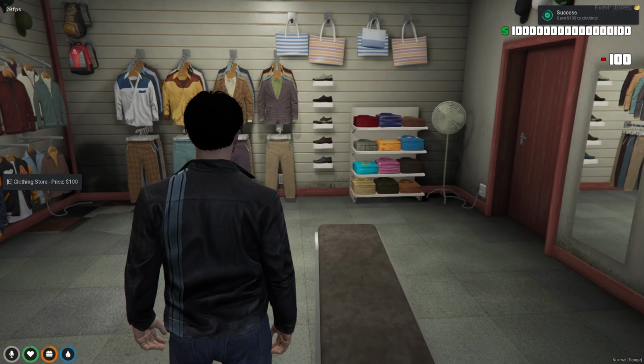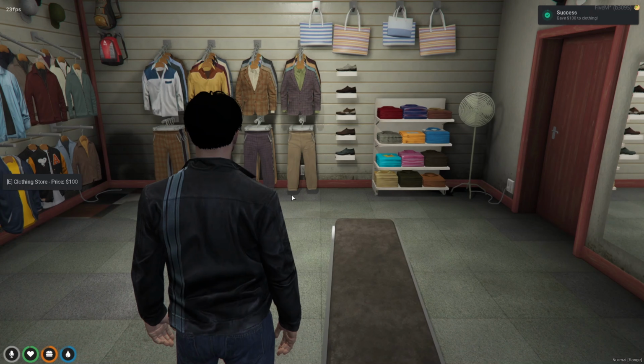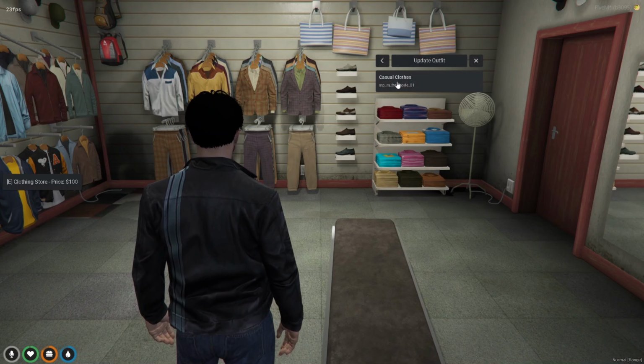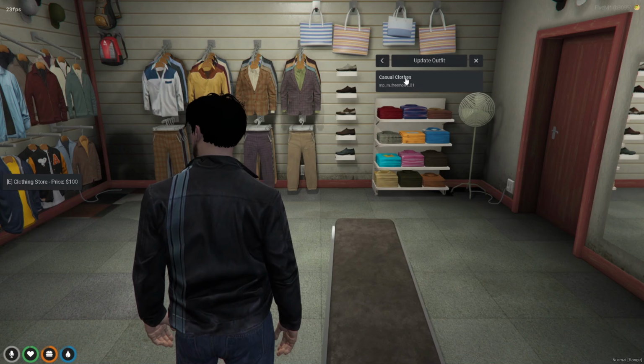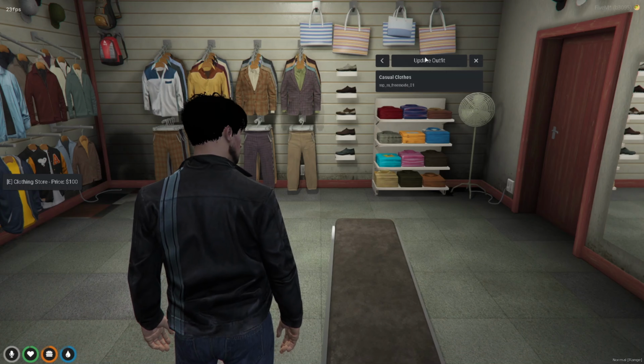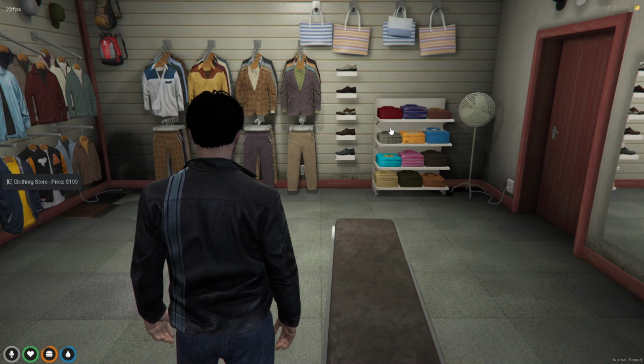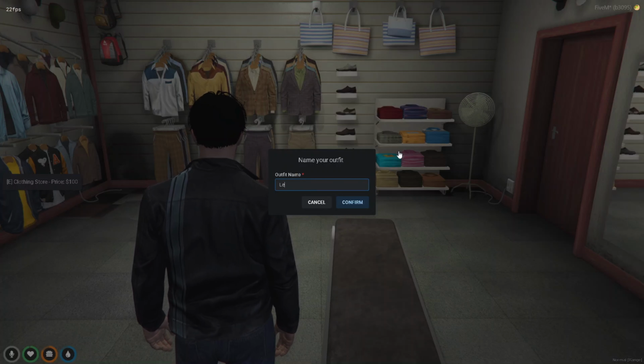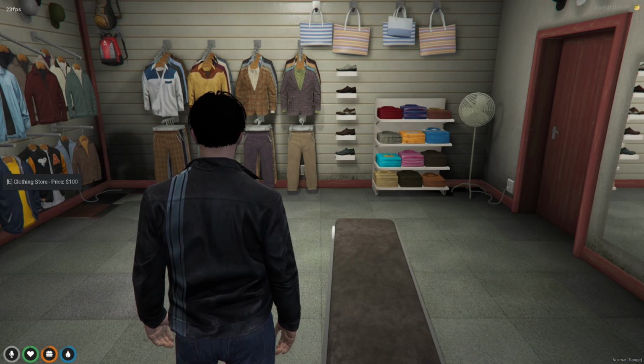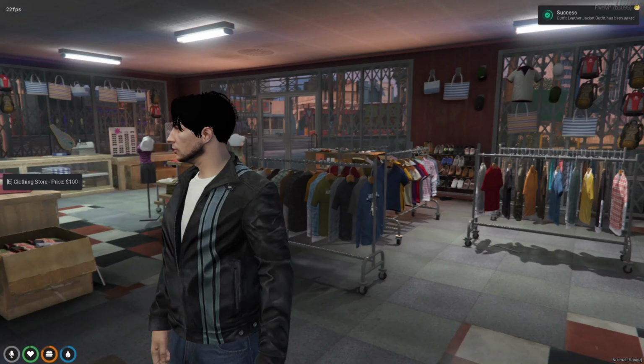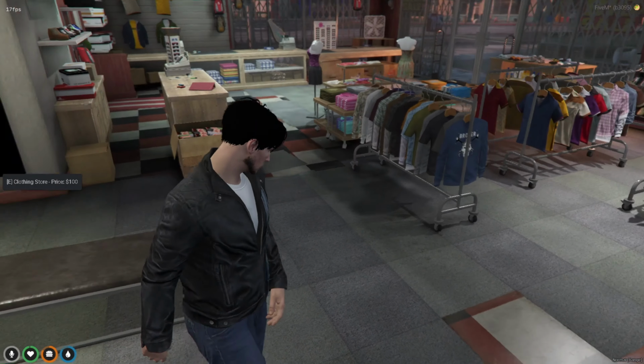Also, now when we click this again, we'll overwrite this clothing data. So I do not want it. I'm going to write right here, leather jacket outfit. It's saved. So the Illenium appearance is like this.